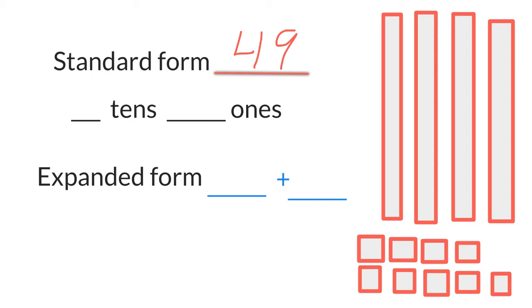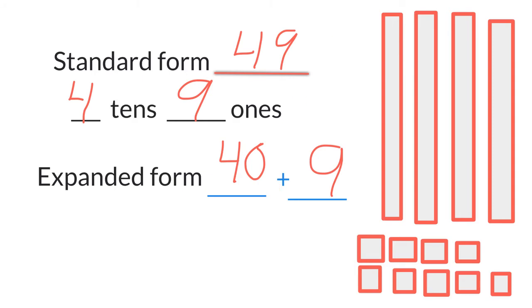Now, naming the tens and ones, with the picture over here, I see that there are 4 tens blocks and there are 9 ones blocks. Now when we do expanded form, we're stretching the value of the numbers. So we have to look and ask ourselves, how much is the 4 tens worth? The 4 tens are worth 40. That is the value of the 4. For our ones place, it is simply going to be the digit here, and it is going to be 9. And remember, our expanded form has the plus sign in the middle to connect it.